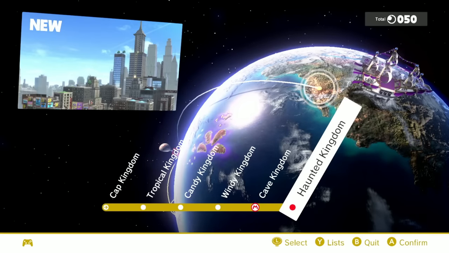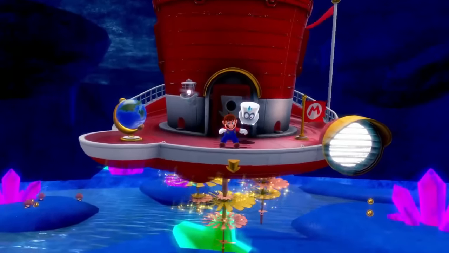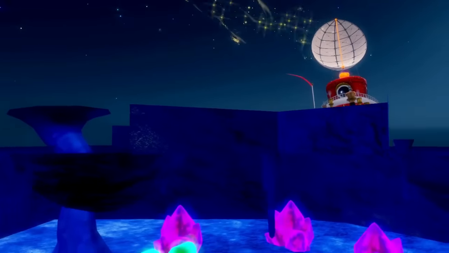Oh, the haunted kingdom next. I've seen some screenshots of this, and this one looks very, very cool. Wait, are we going to hit the top? Okay, never mind. There's like a hatch. There's a hatch that we can get out with. This looks kind of buggy. Oh, we just clipped through.